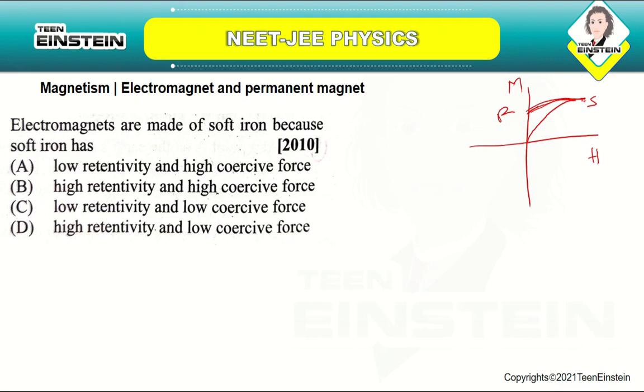So low retentivity means, so here they are asking it is soft iron. Okay, soft iron. So these electromagnets which are made of soft iron should be having a low retentivity and a low coercive field. So the correct answer is option number C. Because the electromagnets will be operated in a condition which requires a fast reversal of polarity. So if you are having a high retentivity, it will be undesirable for its operation. So it should have a low retentivity. And coercive field means the reverse field which you are going to apply to bring back the residual magnetism to 0. So since we are having a low retentivity, the coercive field also will be low. So that's why the correct answer is option number C, low retentivity and low coercive force.